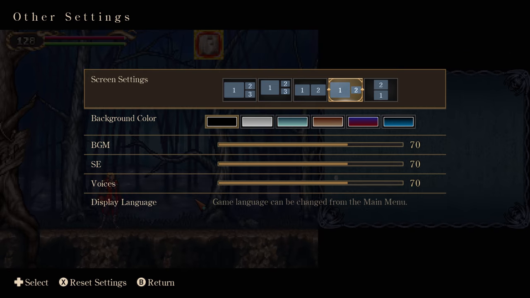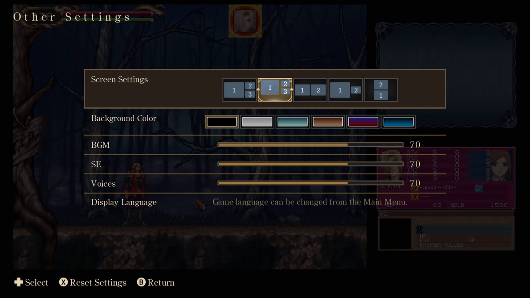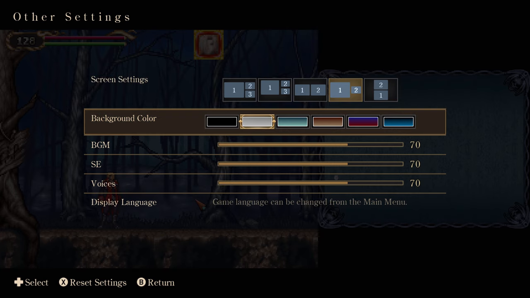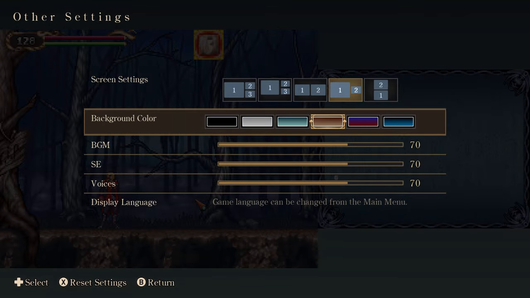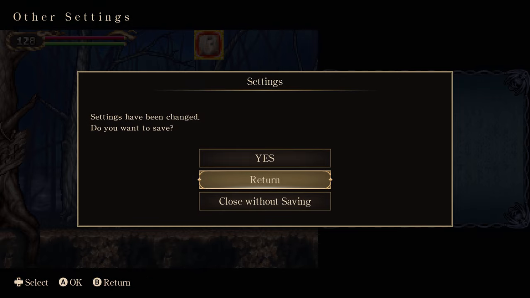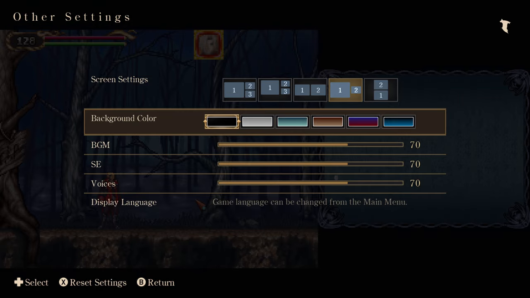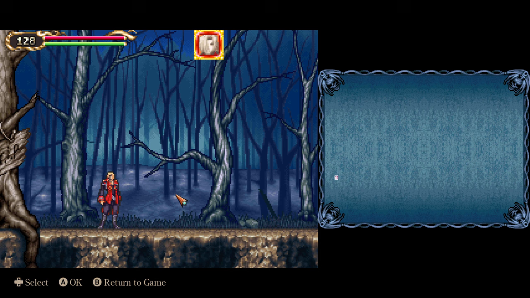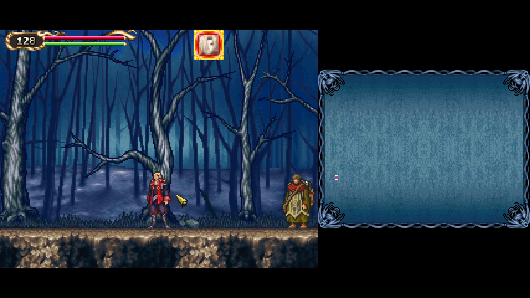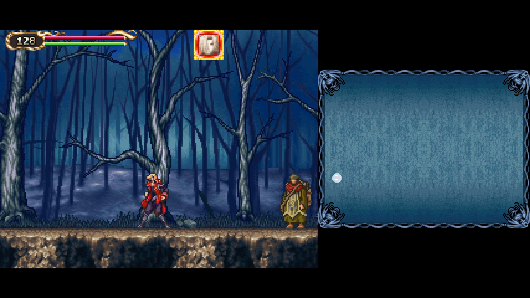But I do like, granted, this kind of thing. I don't know why you would want a duplicate of the side screen. So I reckon we go for this. We can do a background color if we want. Nah, we're fine. Oh, and yeah, I got... It's okay.